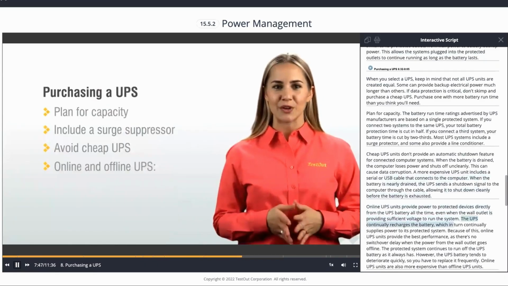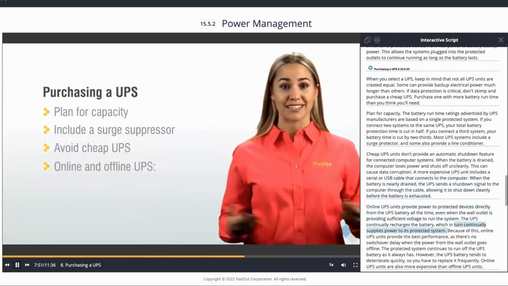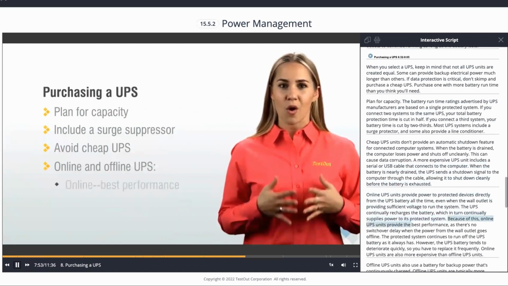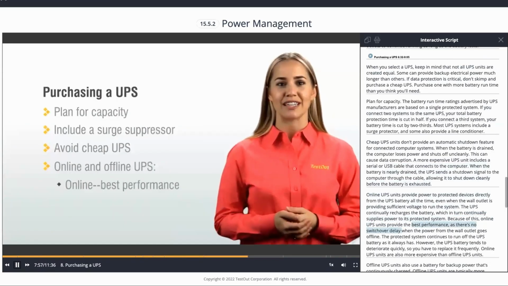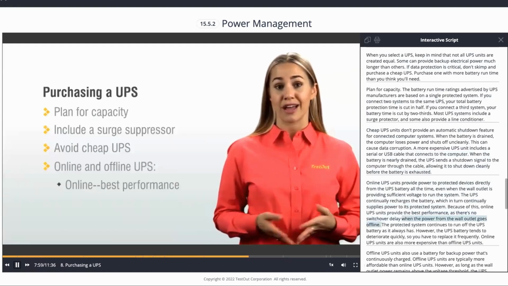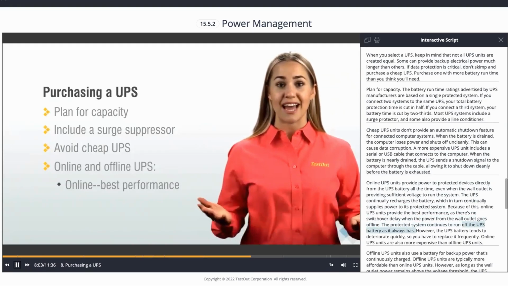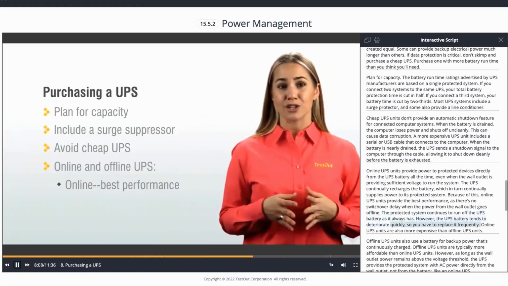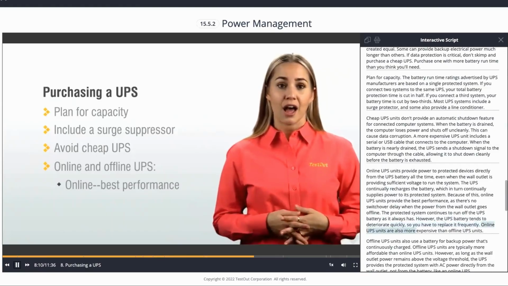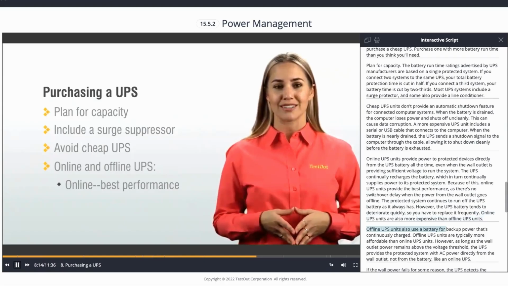The UPS continually recharges the battery, which in turn continually supplies power to its protected system. Because of this, online UPS units provide the best performance, as there's no switchover delay when the power from the wall outlet goes offline. The protected system continues to run off the UPS battery as it always has. However, the UPS battery tends to deteriorate quickly, so you have to replace it frequently. Online UPS units are also more expensive than offline UPS units.